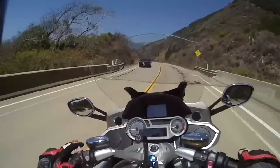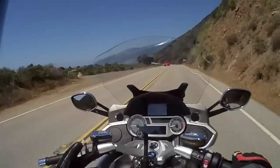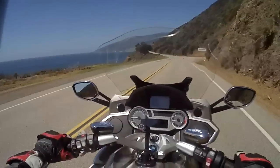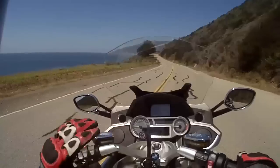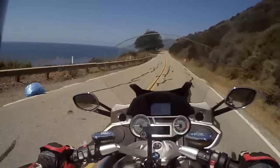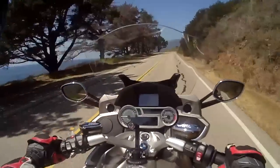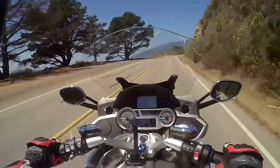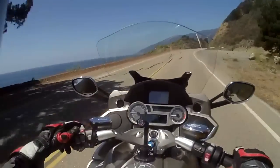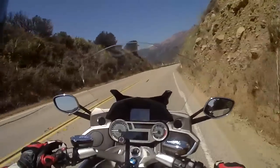One of the reasons I use it a lot is that this had to be designed in a wind tunnel and all that, and that's straight-on air, unless they have a really great wind tunnel that can give them side winds like you always get on the coast. But anything from the side gets around this fairing, so it'll go from quiet to not quiet to loud, which also affects the great stereo and how you can or can't hear it. So I'm doing a lot of adjusting with the windshield all the time.